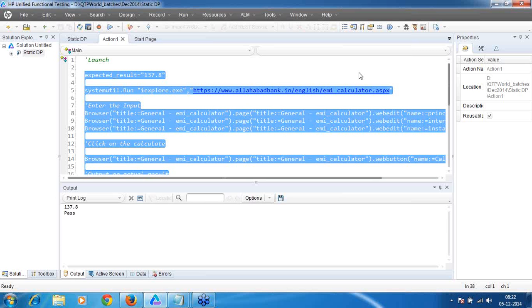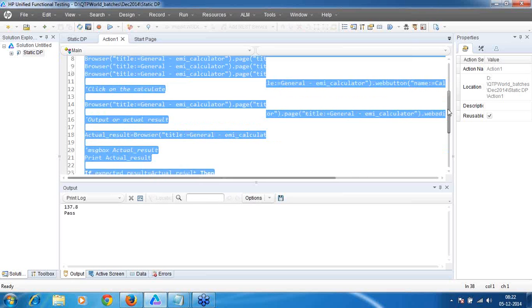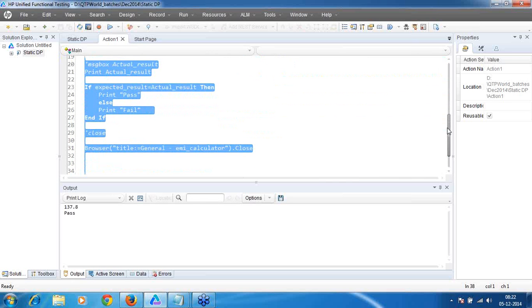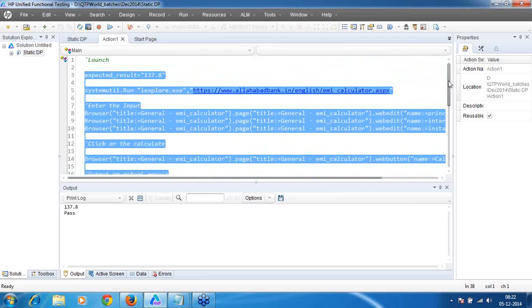As an automation tester, you will be writing functions. You see the test case steps, you first write the linear script like this, you do a dry run, and then we will encapsulate that within a function.